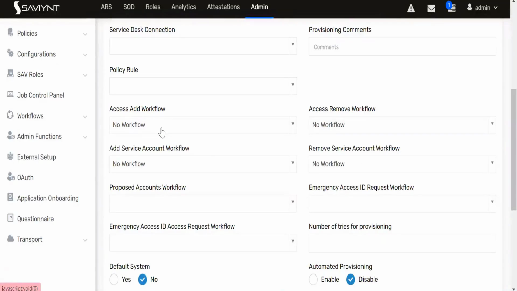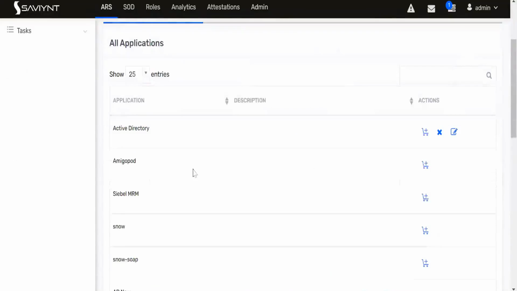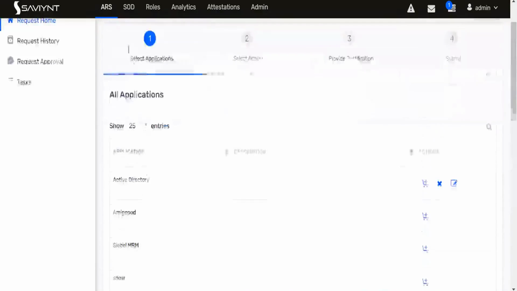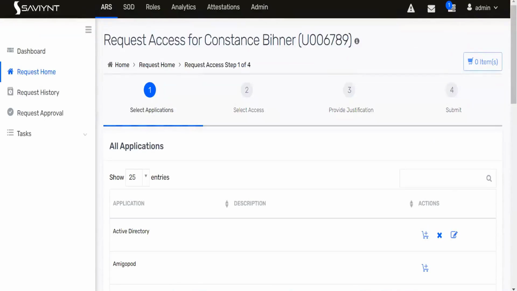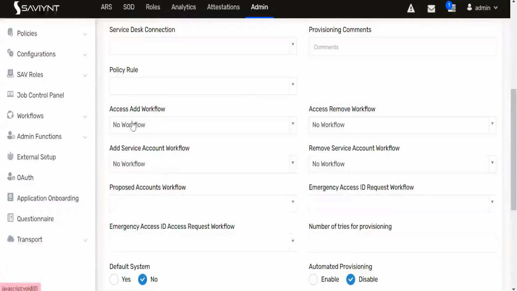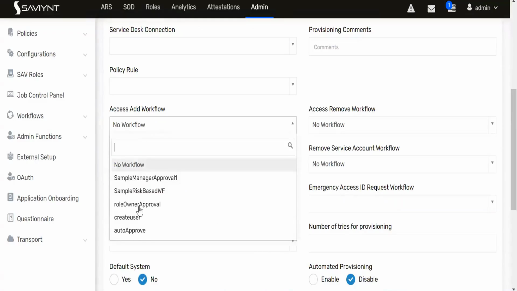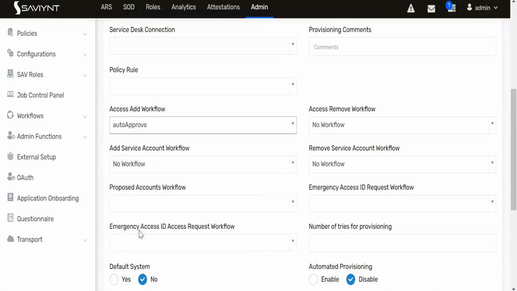Okay, and we must have an add access workflow. If you do not provide any workflow here, your application won't be visible here for requestable. You cannot view the application here, so you must have an access workflow. As of now, I am giving the auto-approve workflow.